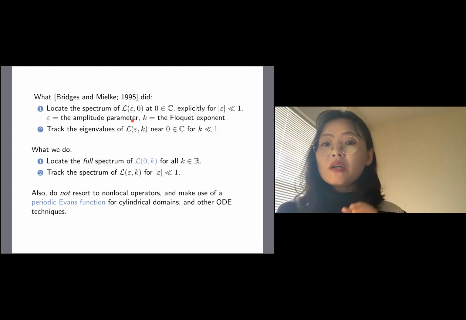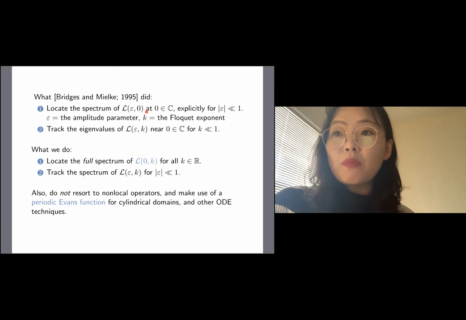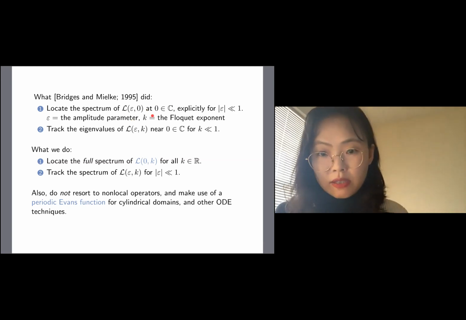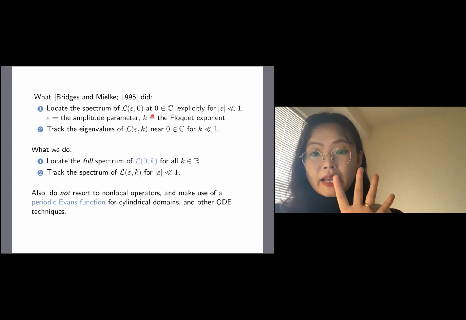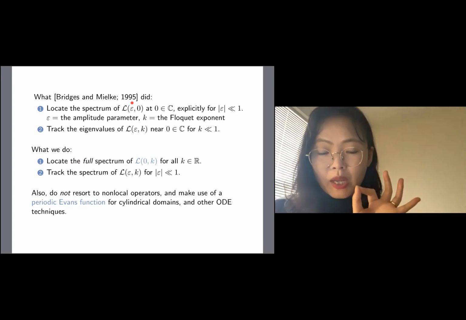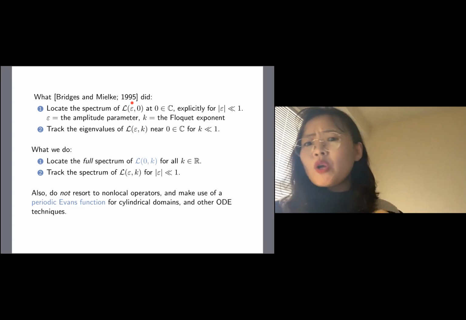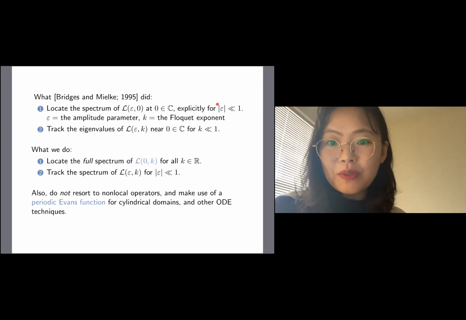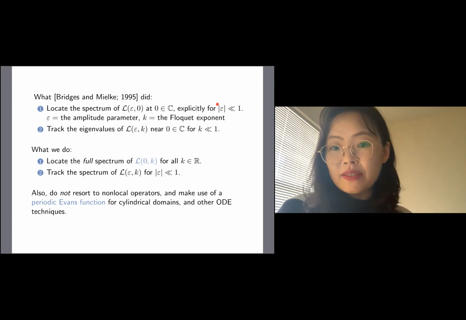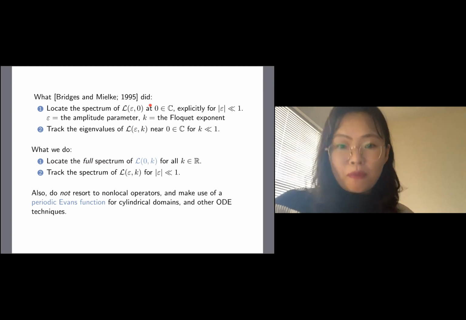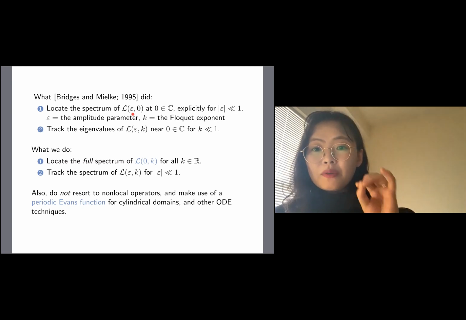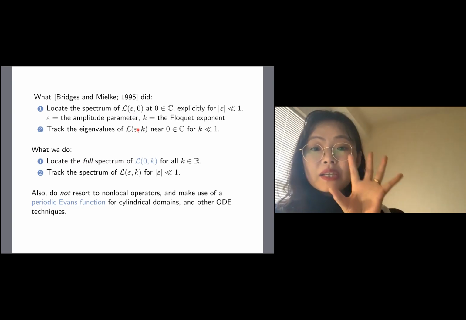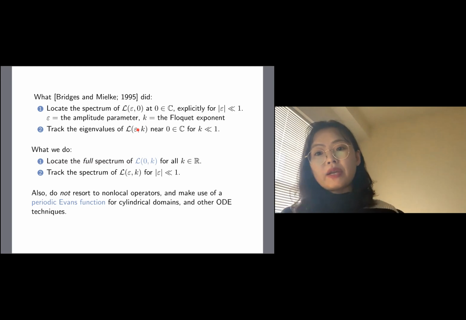Then we want to completely analyze the spectrum of this operator at the origin. And this is possible because the water wave problem is Hamiltonian. It turns out that there are 4 eigenvalues at the origin of this operator with a Jordan chain of length 2. We also have to compute its eigenfunctions explicitly, for small amplitude, and this is possible using the Stokes expansion. With this full information of the spectrum at the origin for zero Floquet exponent, we now turn on the Floquet exponent and we see how these 4 eigenvalues will move around in the complex plane.